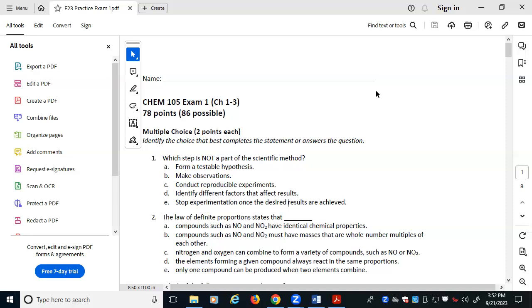So again, just as a reminder, the exam that is on the screen, the one that was on Blackboard, is the official practice test. Like I said, there was a little bit of a mess up there on my part. I put two different practice exams up, one in Top Hat and a different one in Blackboard. This is the one that we're going to be working off of.